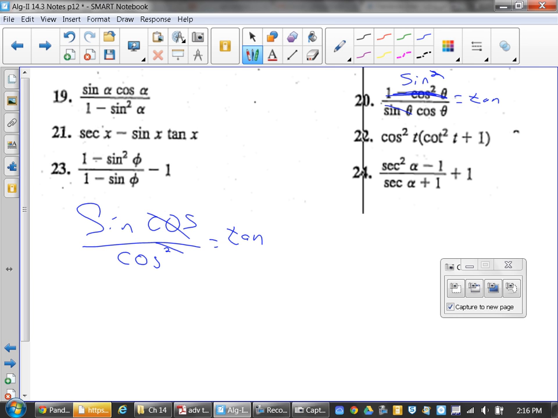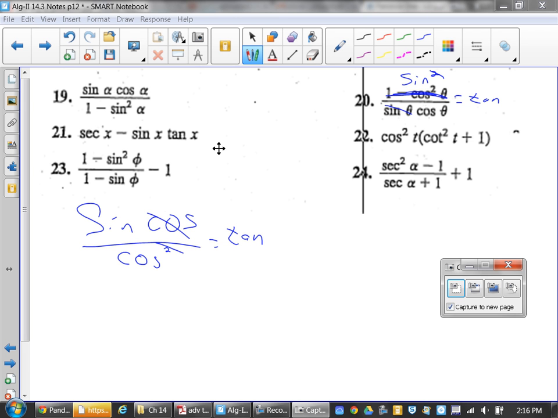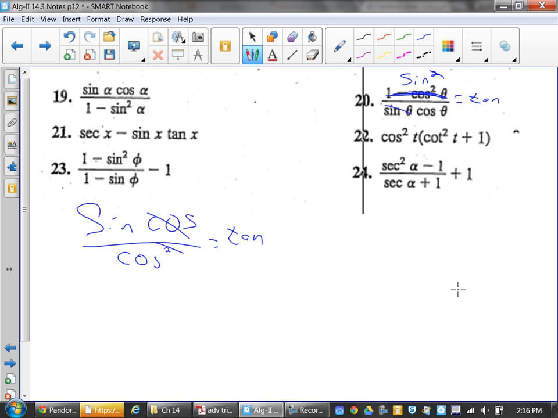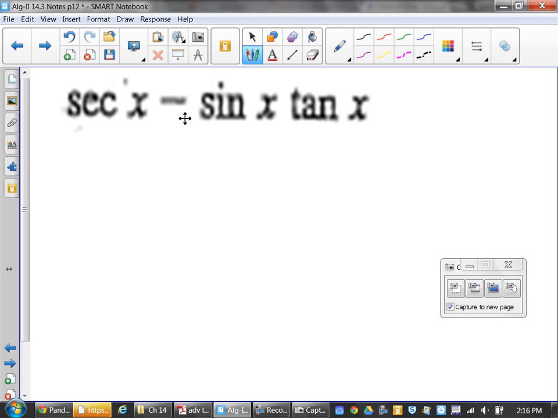When I get into something like 21, though, I don't want to say that it's all bets are off, but notice how we have a secant, sine, and a tangent. Rewrite everything you can in terms of sines and cosines. Rewrite everything in terms of sines and cosines. I'm not shortcutting anything right here, just so you can see what it looks like when I do that.